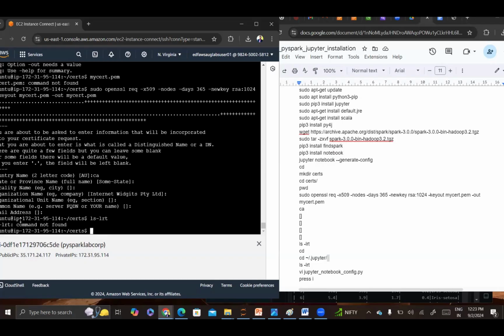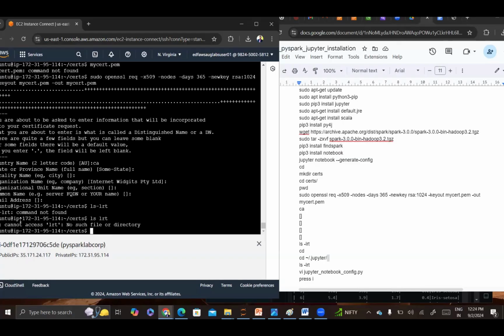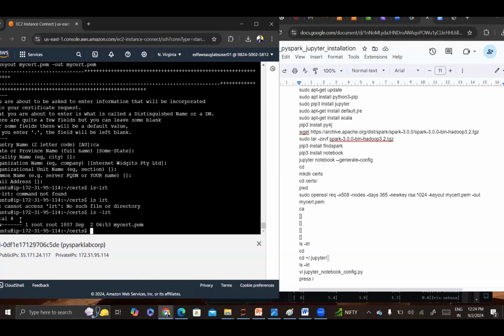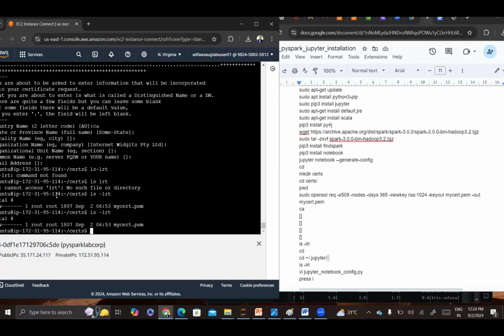So here you can see mycert.pem is here. Can you see that? Yeah, mycert.pem is created.